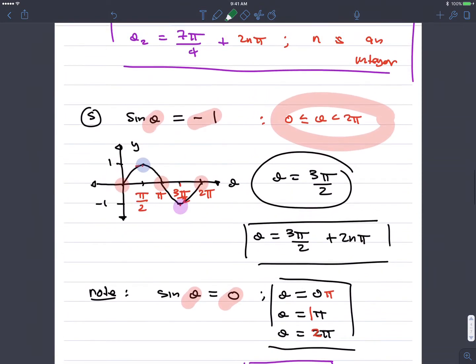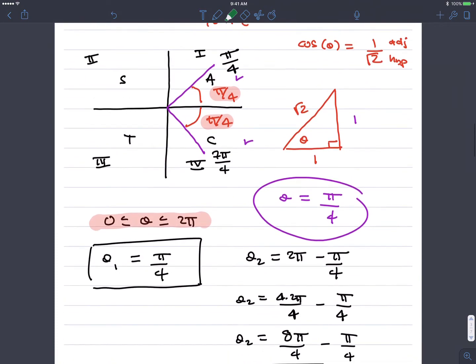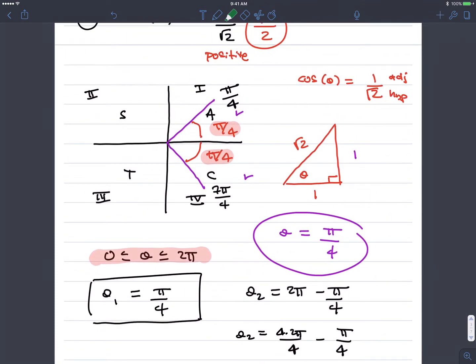Let's go back to one of the others. And that's why I've been drawing this picture. That does not happen here. What I'm saying is, here's that first angle. You do not have an angle that's supplemental on the other side. So that's why you can't add an n pi here. You guys clear with that?